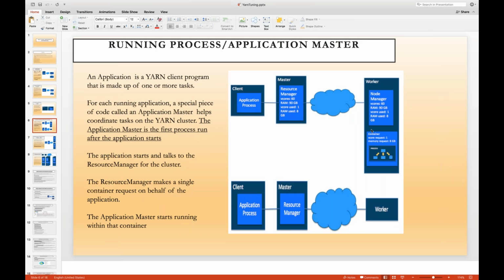If you see here, you have one container. This one container will have this much memory, this much CPU, this much HDD. Using this, it is running a process, it is running a task. I'm happy, I don't have any questions on that. Now I'll erase the drawing here.